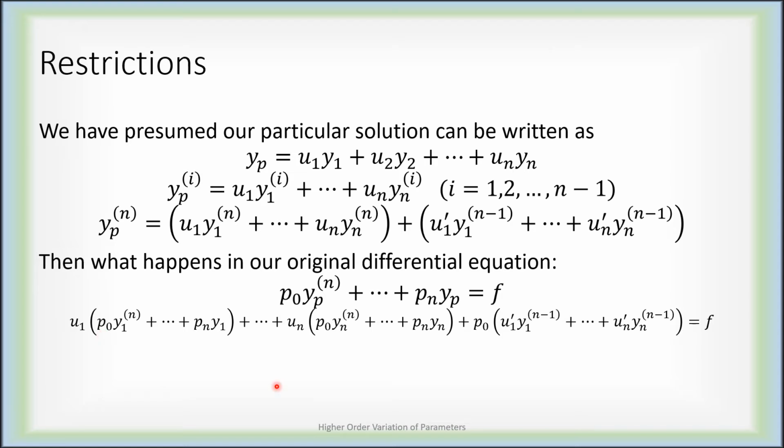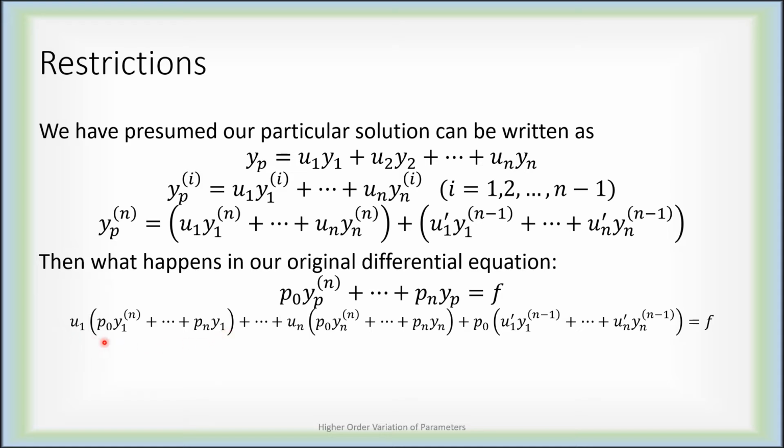Now something extremely nice happens, and it was really the point of making all the assumptions we've made earlier. What were the y1, y2, and so forth? They were a fundamental set of solutions to the complementary equation, meaning if you were to take y1 and plug it into the original differential equation, you would get out 0. It solves the complementary homogeneous equation. If you take y2 and you plug it into the original differential equation, you get out 0, and so forth. So this parenthetical term right here is exactly taking y1 and plugging it in to the original differential equation. So this parenthetical term is 0.